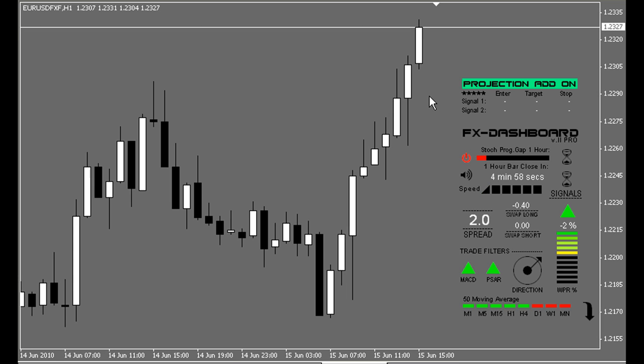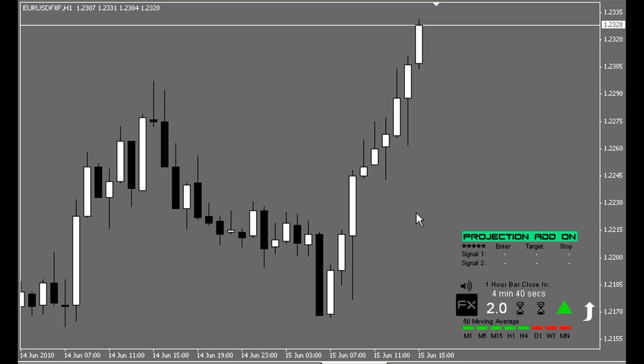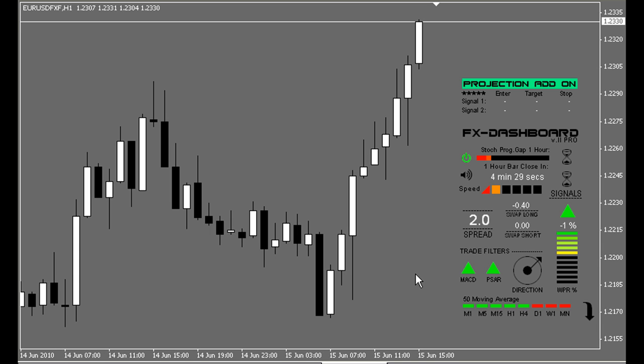Now, before I close, just one of the really great features that we've programmed into the FX dashboard is this arrow right here. And as we can see, what that does when we drag that away from its position, the FX dashboard will minimize just down to the necessary features. The most important ones will be displayed on the chart, and if we would like to restore that, we can just pull this arrow back out of the way and that dashboard will change back to the full scale view.